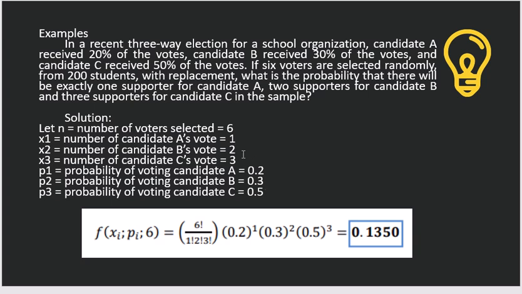So these are 1 over 6, 2 over 6, and 3 over 6. It is written as a decimal because the percent has already been taken. What will be the percent? You have 1 over 6, or 1 divided by 6, then multiply by 100%. You have the 6, so it is the same formula still. We have the factorial of each condition, the probabilities 0.2, 0.3, 0.5 of the voting candidates, and these will be your x. And you're going to have the result of 0.1350.